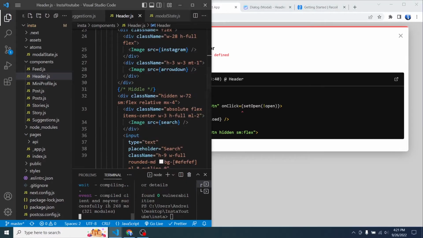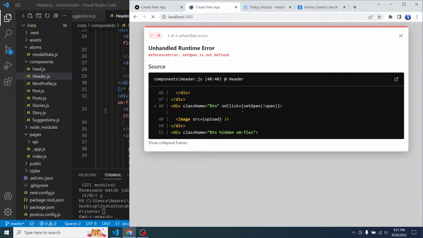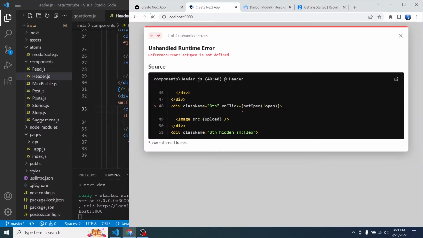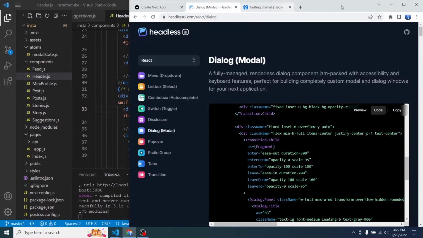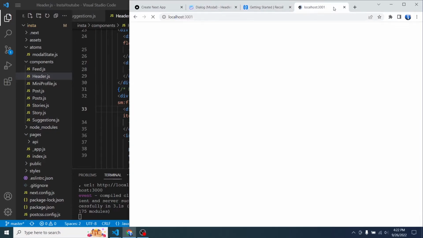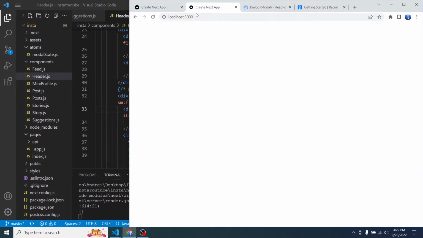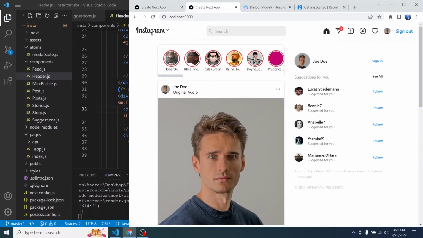So let's close our server first. So I'm gonna say Control C and yes. Okay, and now let's reopen the site. So I'm gonna say npm run dev, enter. Let's refresh this, see what's happened. What is going to happen? Let me delete this and say localhost 3000, not 3001. 3000. Okay, so everything is good.